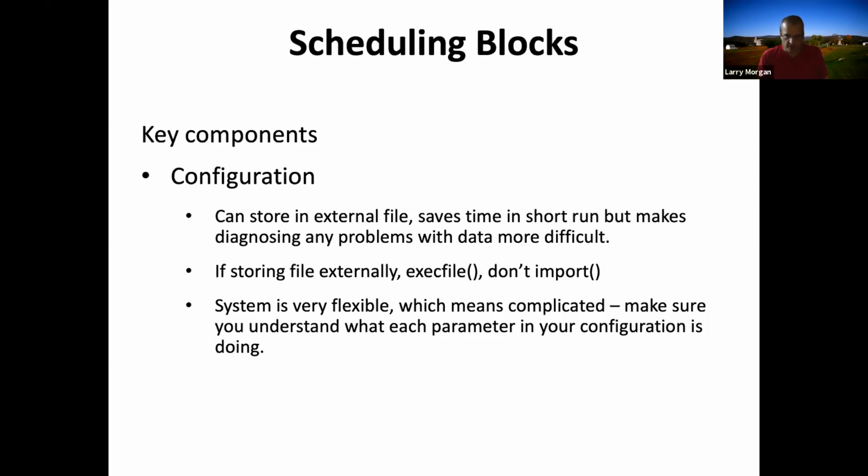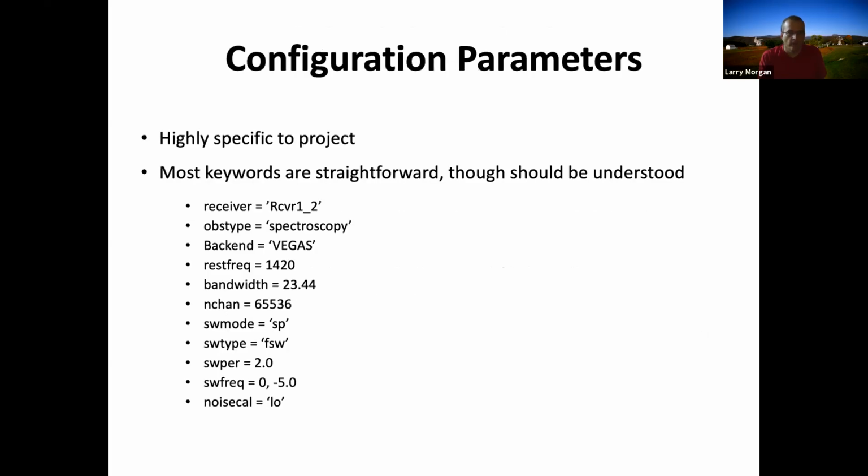There shouldn't be any parameter in your configuration that you don't at least have some idea of what it's actually doing. While a lot of the parameters have defaults, those defaults aren't always sensible for what you want to do, depending on what it is you want to do. So you should make sure you know what each of them are doing. These are all highly specific to the project, as I just intimated, and they're pretty much straightforward.